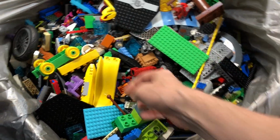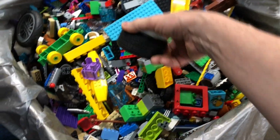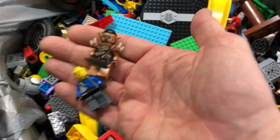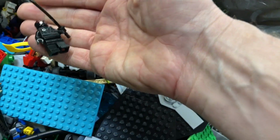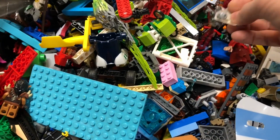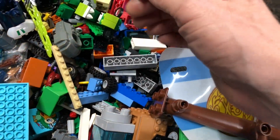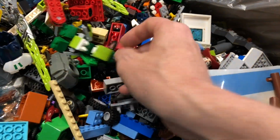Junior sets, that's not a very valuable part. We need the rest of it there. Ooh, like the big tire. I love big tires. Okay, minifig. All right, so we got some Lord of the Rings and some castle going on here. We got some Bionicle going on here. What is this? Ninja Turtles. Got castle here. What's that? You got Chima. You got some non-Lego accessories on little Lego guy. Mixels. Look at that, original Mixels.